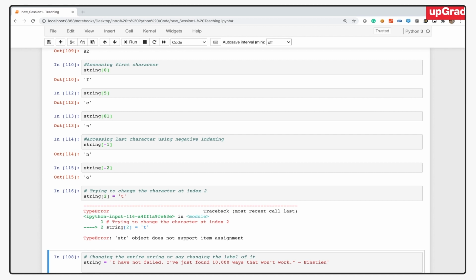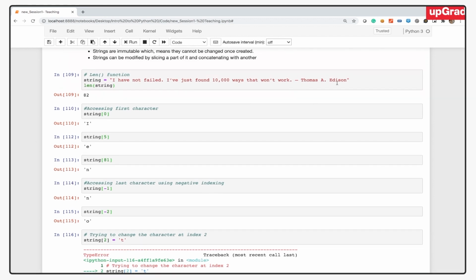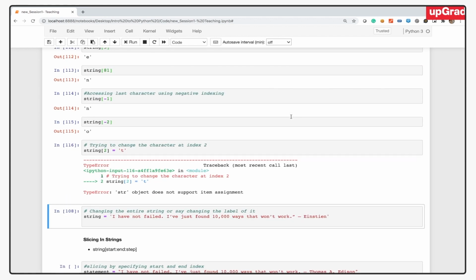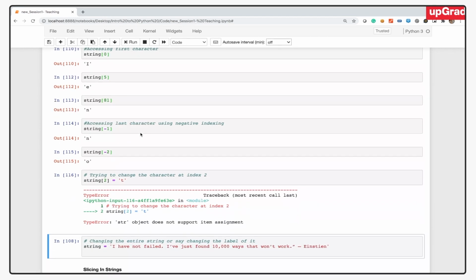So if for any reason you want to change, let's say, Thomas A. Edison to Albert Einstein in this string, you have to define another variable or the same variable and have the new string with the new words put there instead.